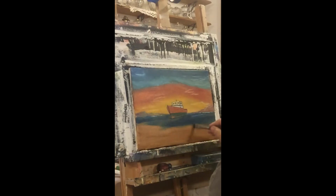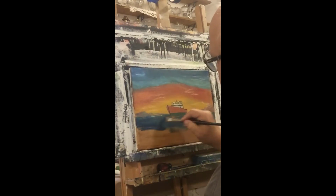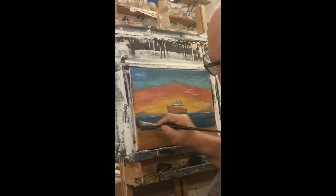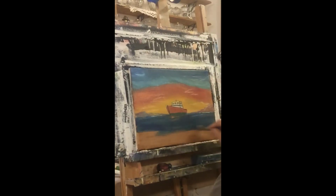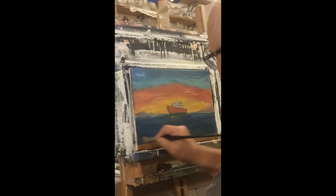Now, this is all just about laying color in. This is our undertone. Not so much worried about the underpainting under this part, because I've just used it as a map, really, at this point. I'm throwing a little bit of ultramarine blue in here and there just to add some texture to the ocean. Make it a little bit darker on one part and not so much on the other.